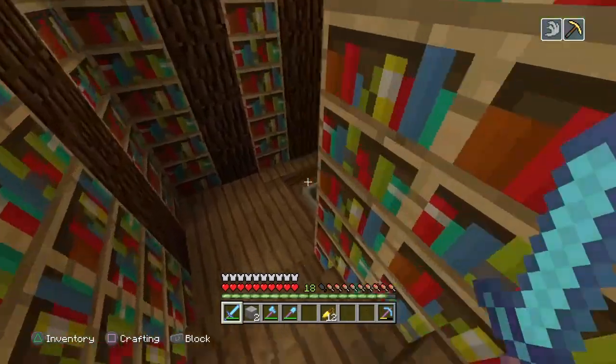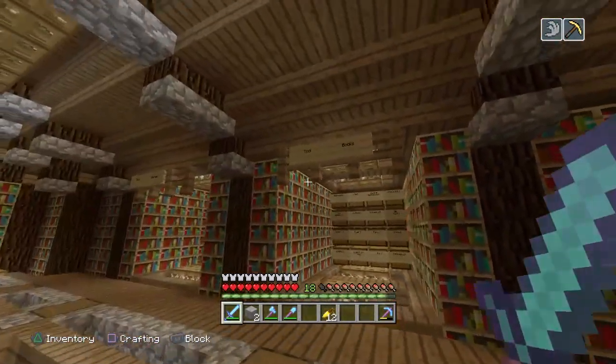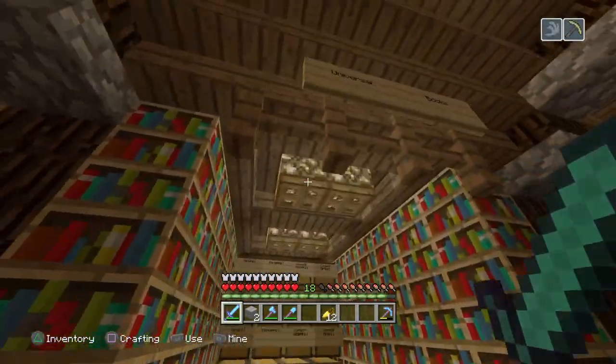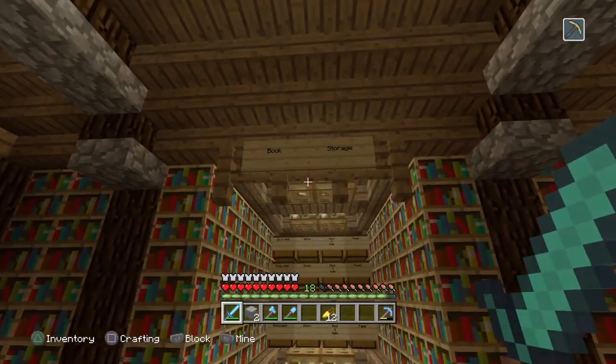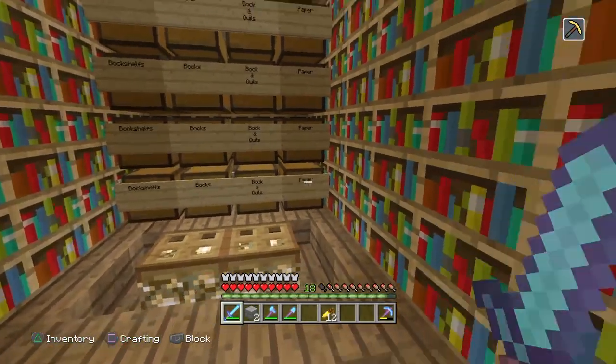So let's go ahead and check this out. If you come on down in here, you drop through the minecart, and it drops you in here. So all these tool books, all these armor books, and everything else, you have universal books like Mending and Unbreaking 3 and things like that, and book storage for unenchanted things like bookshelves, books and quills and paper.